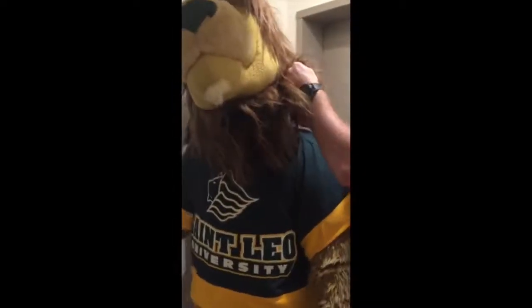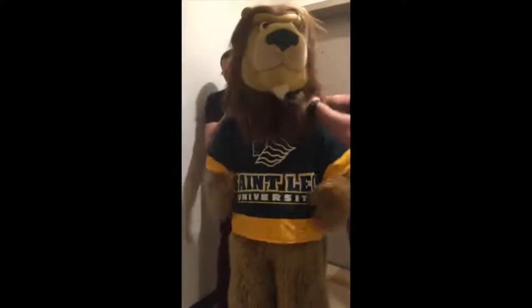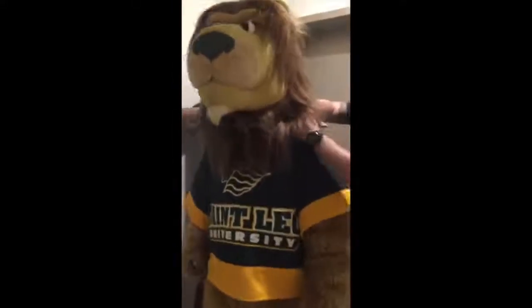One of the rules is that Fritz can't talk once Fritz is in costume. So Fritz's head is on, and at this point Fritz isn't talking. If at any point Fritz needs a break, Fritz will do a specific motion to let people know, and we would immediately remove the head so they can breathe. You can see the handlers are now tucking in and snapping.